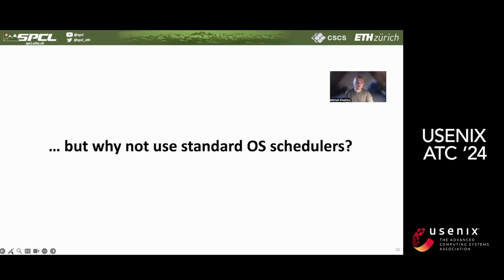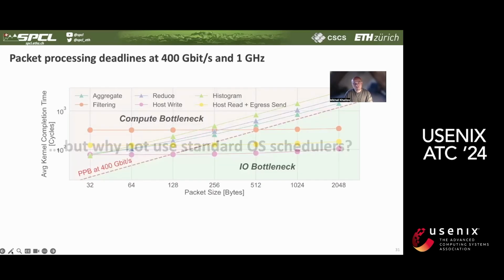So now we've seen the need for the resource management in the SmartNIC data path. But why not use existing management solutions developed over the past 15 years for the software data planes like DPDK? The problem is that at the fully utilized NIC link, the per packet processing budget is extremely tight.